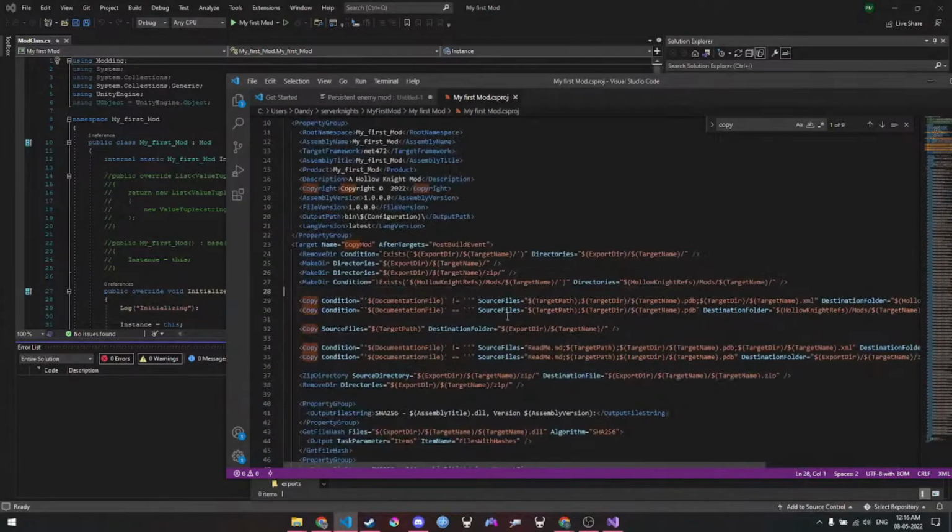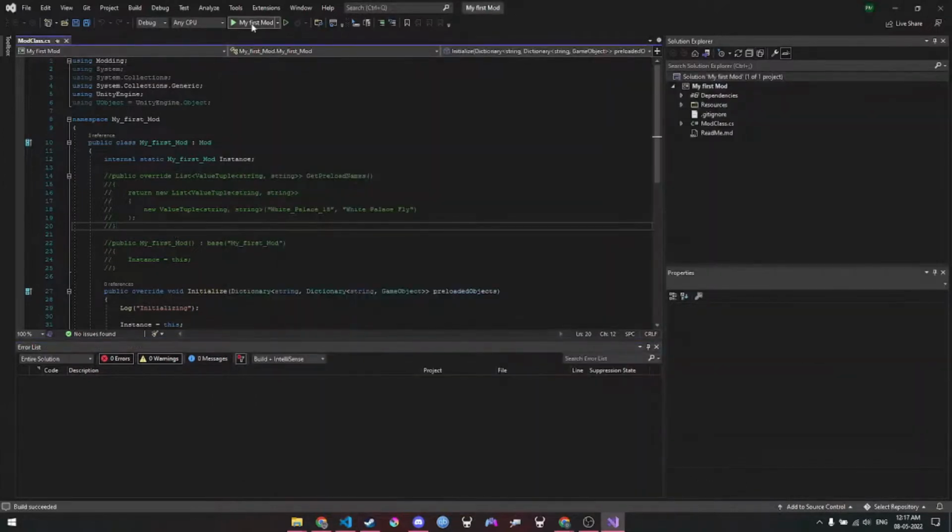So we're done with all that. So what you want to do instead is go under build and build solution or build my first mod. Both of those will work. You can also just press F6 or Shift F6. Both of those should work. I'm just gonna build solution. That says build succeeded in the corner. You see in the bottom left that the build has succeeded, and that's your only indication that it's done.